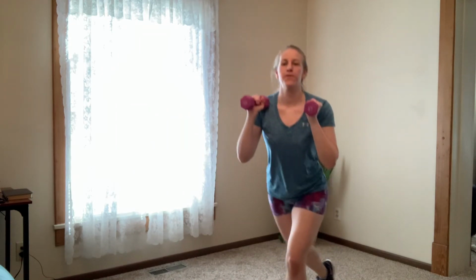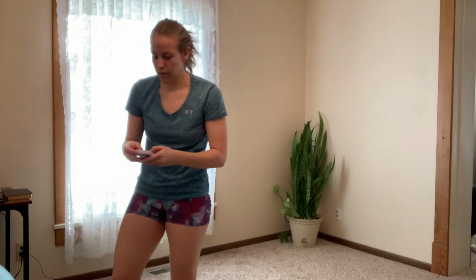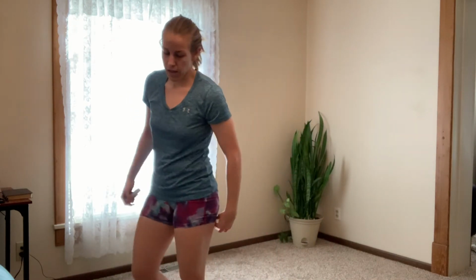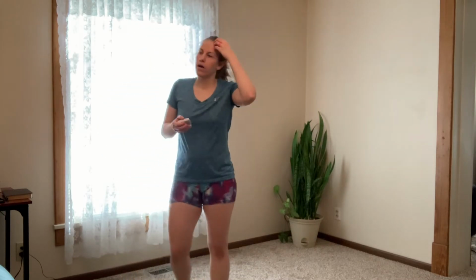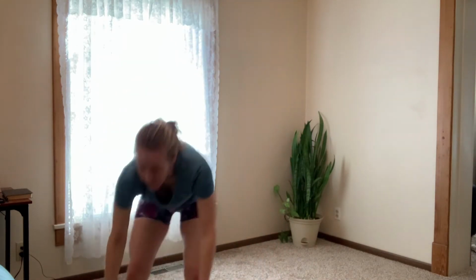Keep it going, keep your form good. And release. 20 seconds, done with round one of circuit three. Or I should say superset three. Okay, 10 seconds, going back to the squat. Okay, 40 seconds, here we go.